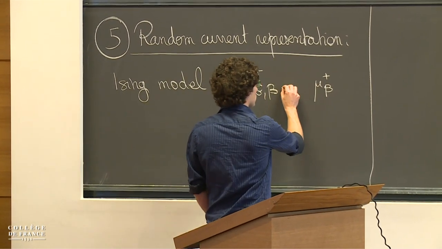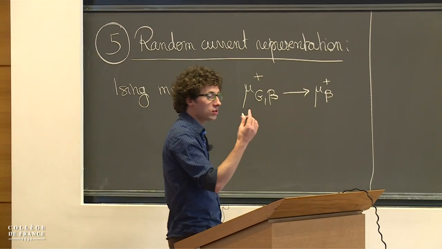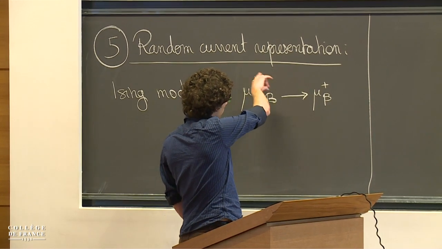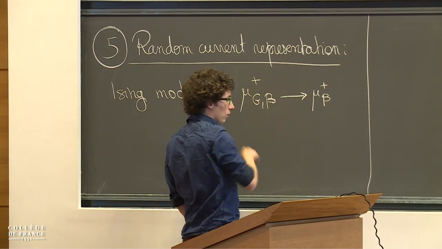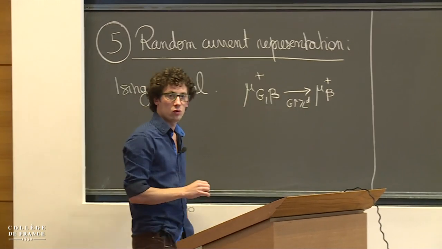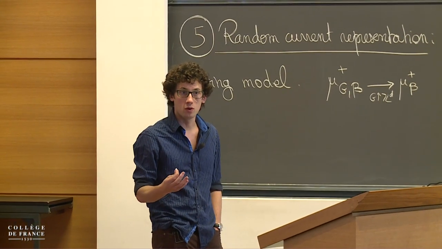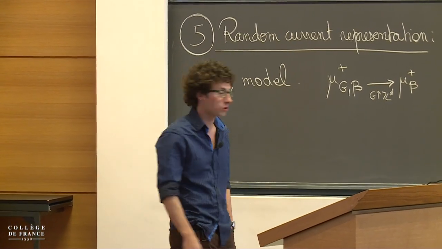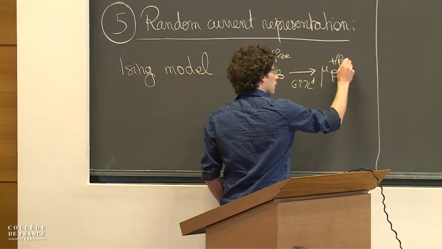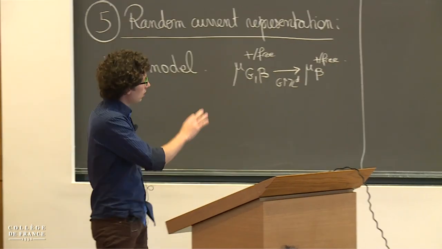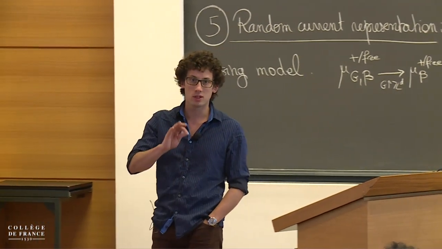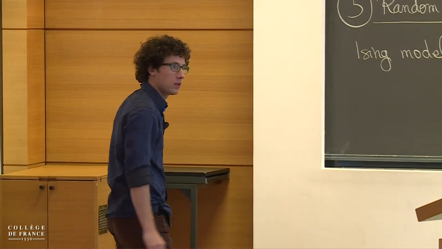In fact, you can just check directly. You don't need the random cluster model to do that, but you could check directly that measures with plus boundary condition on finite graph, when G tends to Z^d, just tends to a measure, which you call the infinite volume Gibbs measure with plus boundary conditions. And you can do the same if you take free boundary conditions. So these are standard things. I'm not going to spend time on it, but if you want to be convinced, you can get this by the coupling with the random cluster measure, because there we justified the fact that there is an infinite volume measure.